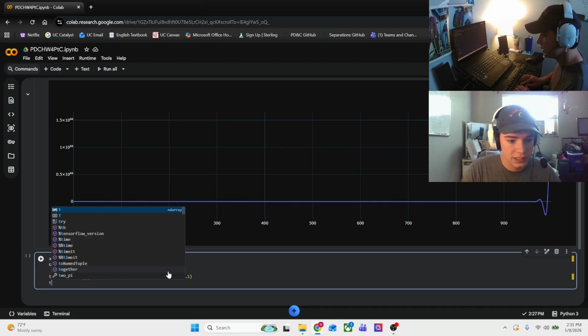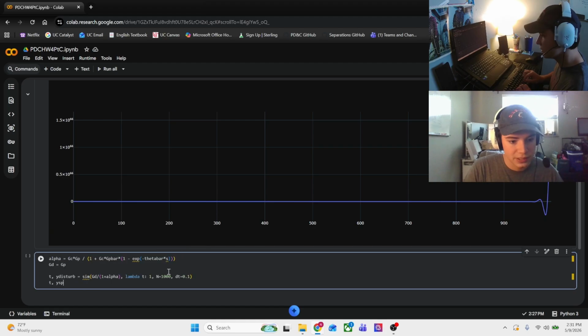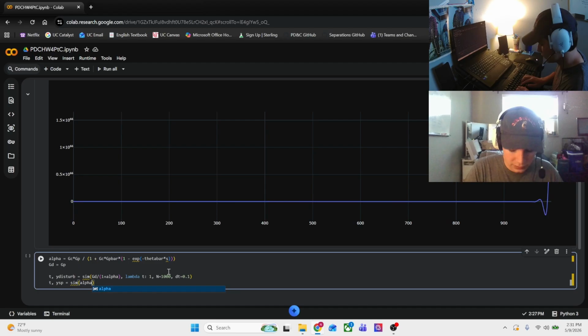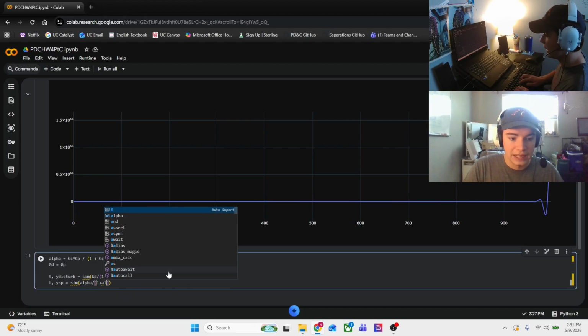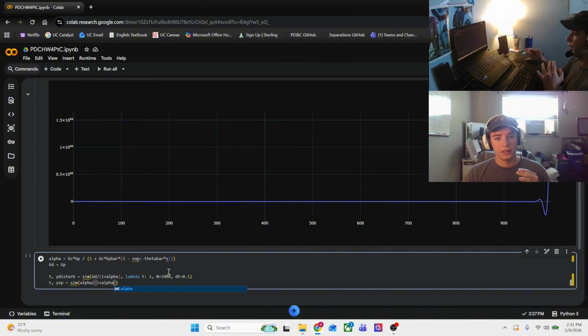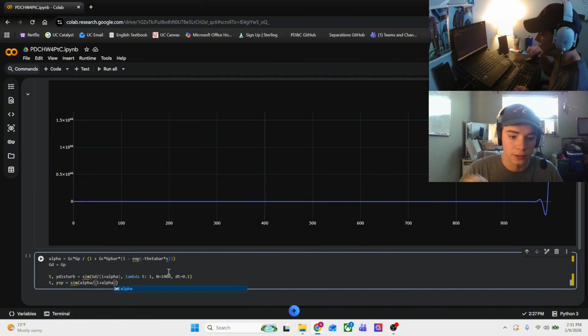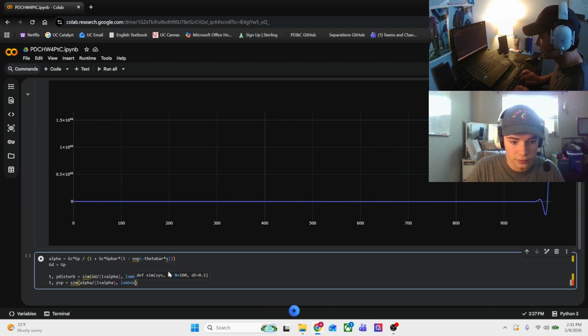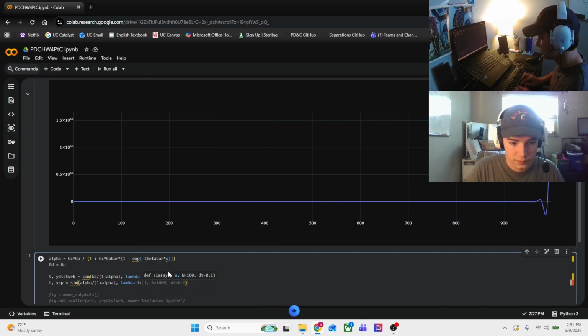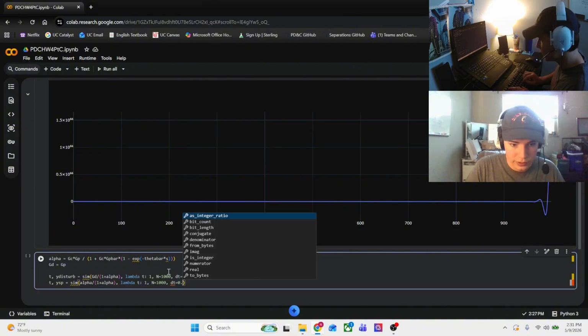Fantastic. And then we can see our T and then our Y SP, our Y set point, is going to equal our simulation of our alpha divided by our 1 plus alpha. And those are just those two different additions of the overall function we derived up on the board earlier so that we can get our overall function for our Smith predictor. Just put the rest of our stuff in here. dt equals 0.1.